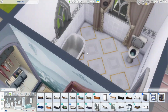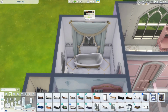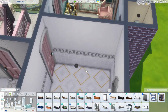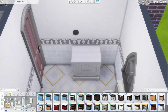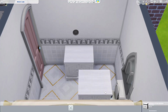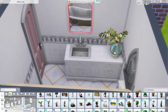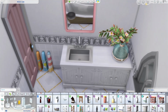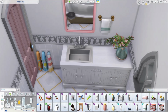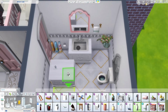This is the largest bathroom in the house. There's just 2 bathrooms in here, this and the ensuite. I wasn't able to have a bathroom downstairs, sadly. But this is the only one that I'm going to be decorating on video because the other one is smaller and this one took me quite a long time. But since I was having the other one be pretty similar to this one, I just have it in the screenshots. And this bathroom was where I most struggled with that counter issue that I was telling you about.